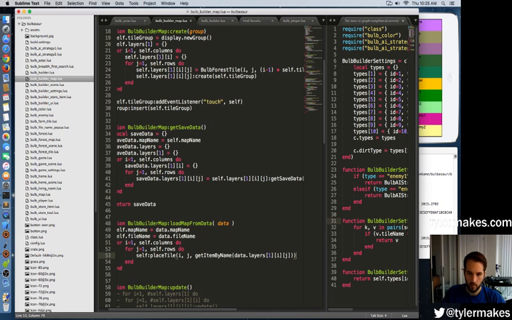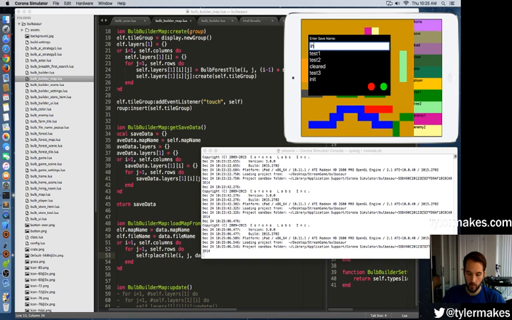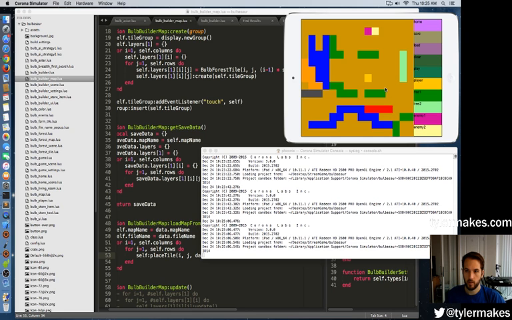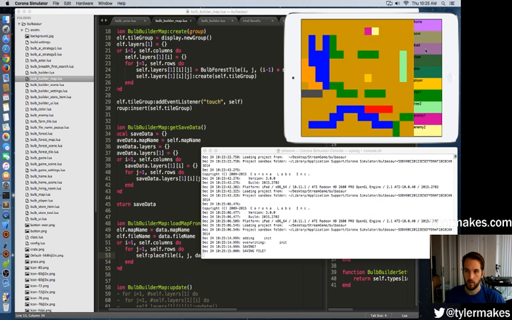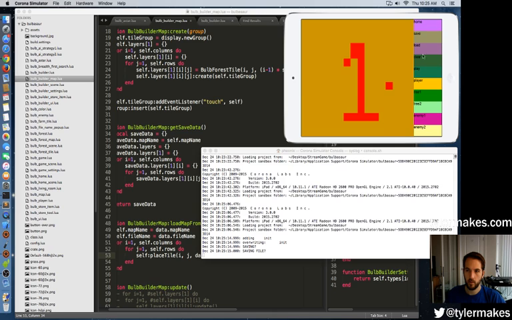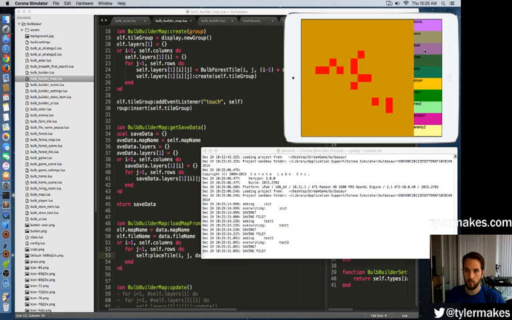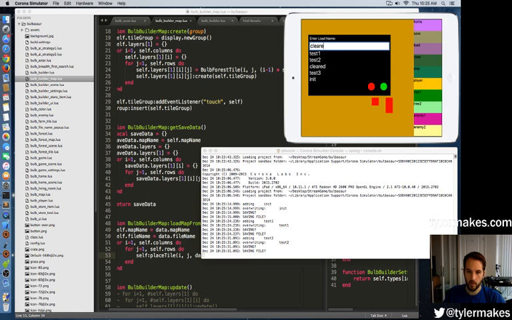Okay, so here's the funny thing though. Let's not save this. So it's saved here. So now what's happened is we just loaded from one thing, and we are now going to save it as that different value. Let's go ahead and save that. Let's load test 1. Save test 1, load test 2, save test 2.